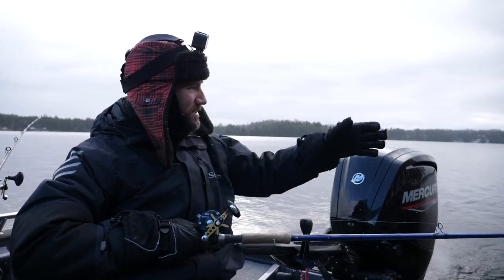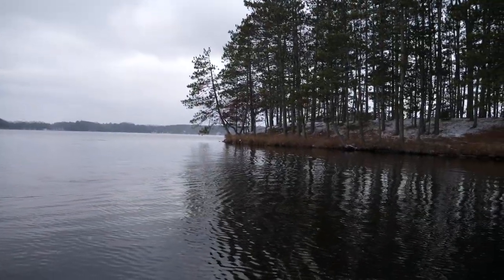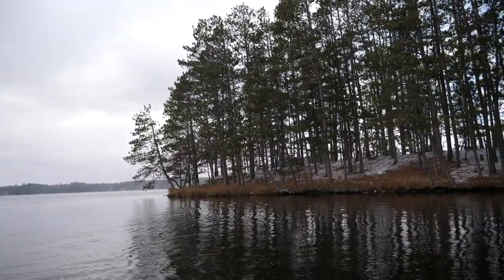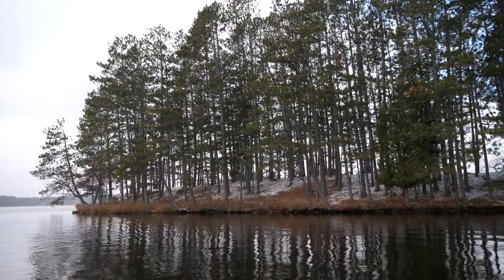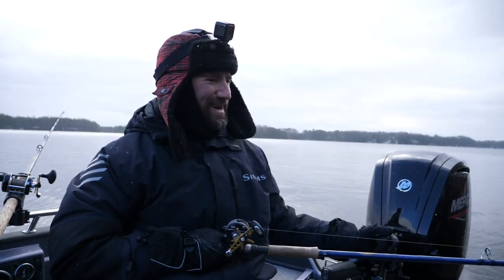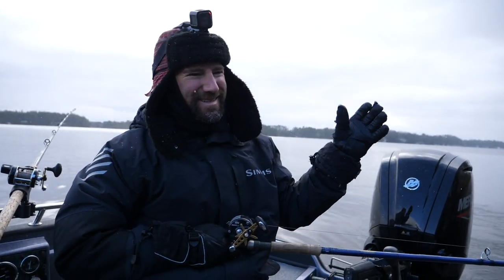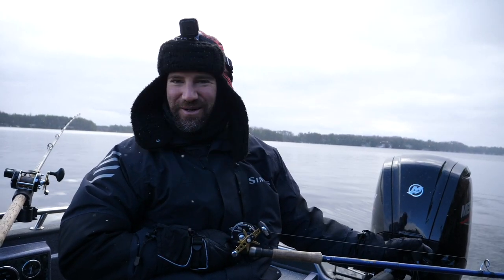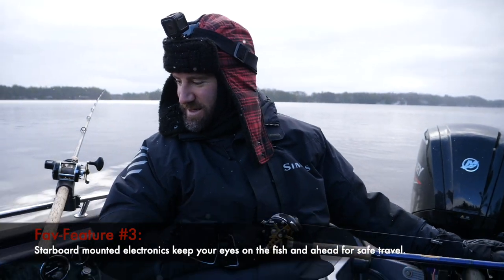That's one thing I really love about the 895T — just the maneuverability, the ease with which I can troll on steep breaks. Pan out to this shoreline for the folks here. When you're trolling this close to a brake line, you do need to be able to take turns quickly. By the way, Steph's really doing an amazing thing here today — it may not look it, but it's like 25 degrees. Thank goodness we don't have any wind here.